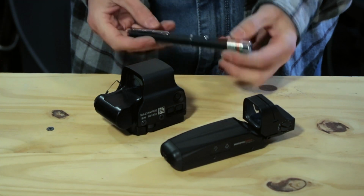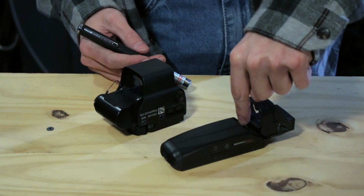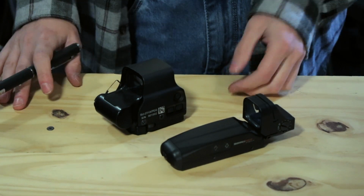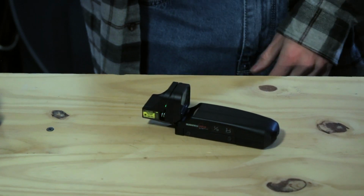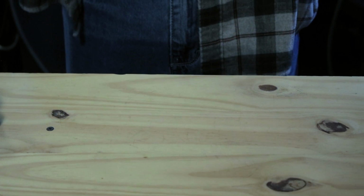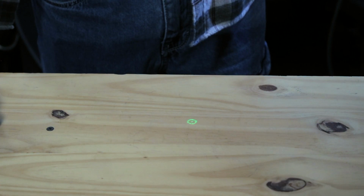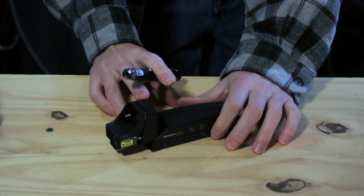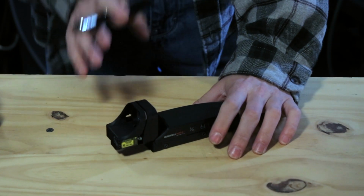Something that's really cool is if you take a laser beam and shine it through the glass and make it hit the sensor right here, you can actually project the reticle onto a wall or a surface, where you couldn't do it with this. I'm going to show you what that looks like. You take it, point it downwards, and shoot it in there. I'm going to have to lift it off the table to make it project on the table properly. I don't know if you can see it too clearly, but I am actually projecting the reticle onto the surface, because inside of the glass houses the reticle shape. Like I said, it's kind of mind-boggling science. I don't really understand exactly how it works, but it's pretty crazy stuff.